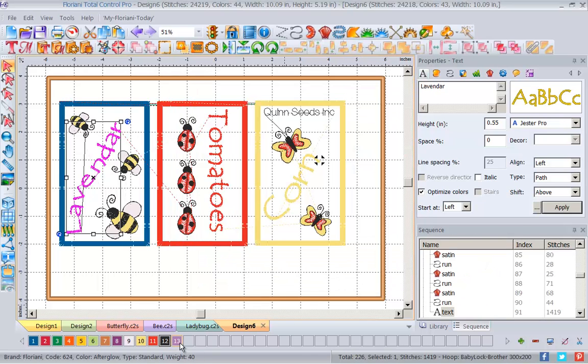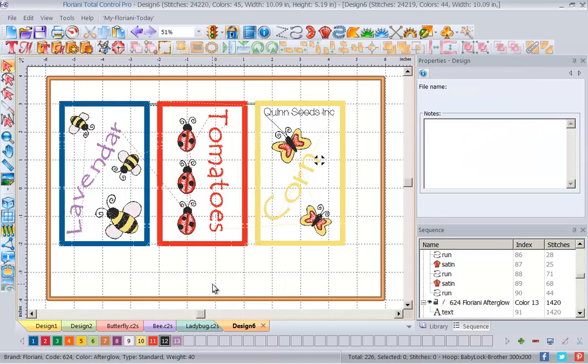So with my lavender selected, I'm going to right mouse click. So now I have changed the word lavender to lavender. So I've got my tags ready here. Now the only thing, there's a couple other things we want to do really quickly. Now the first thing I'm going to do is I'm going to come down to the bottom here, and you see right next to that plus sign there's a minus sign. I'm going to click on the minus and it's going to remove every color on my toolbar that is not used in the design. So let's minus.